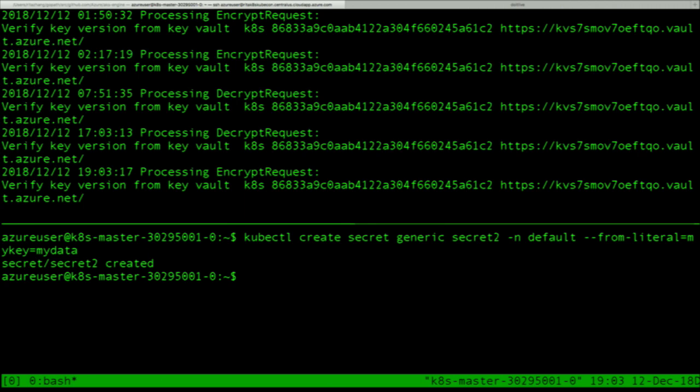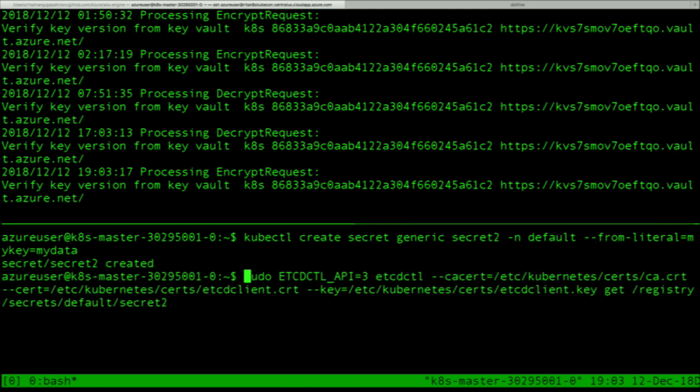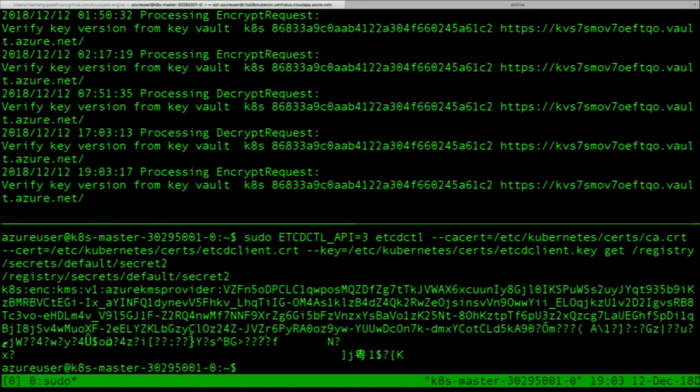Now you might say, as an end user, what is that experience? Well, the experience is exactly the same. The only difference is, as you can see, now I'm using etcdctl to look at the actual raw content in etcd, in case some dude gets access to it. And in this case, the content is all encrypted. Even if I were to back it up and lose the backup and go look at the content, I wouldn't be able to read it without the keys that are coming from Azure Key Vault.